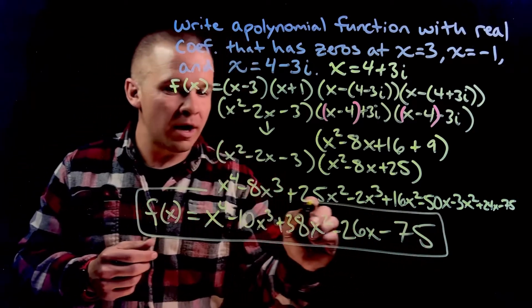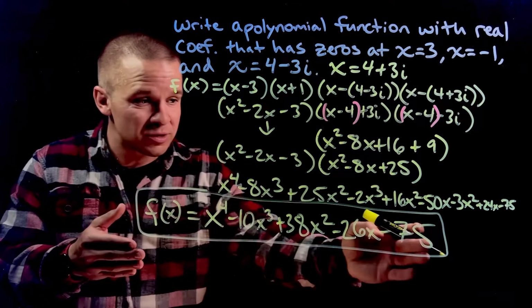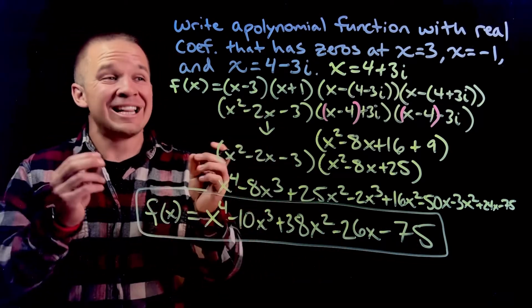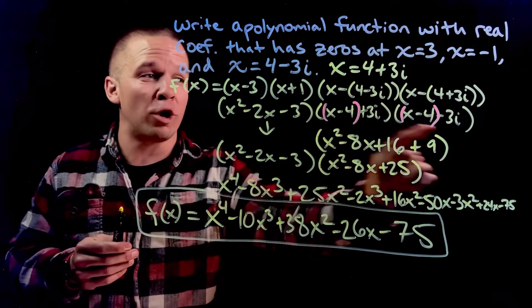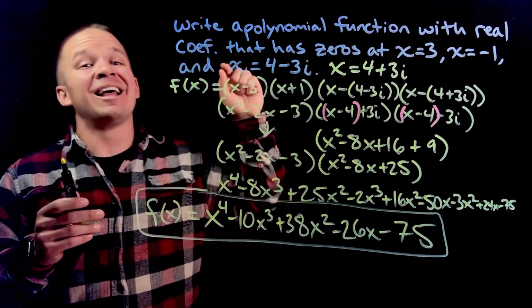A quartic polynomial in standard form here. We have real coefficients, right? All real numbers here, no imaginary numbers. That's it. We followed the directions. That was a doozy, but do not forget about this wonderful step right here, that grouping that saves you some time, some writing, and that's dope.